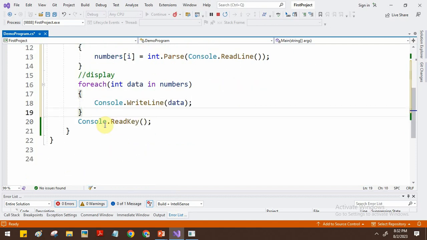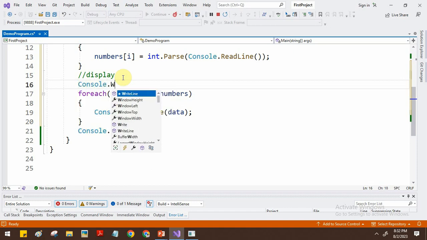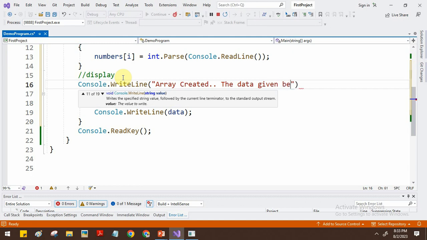Before displaying, we can also give a message, just for understanding: "Array created, the data is given below."